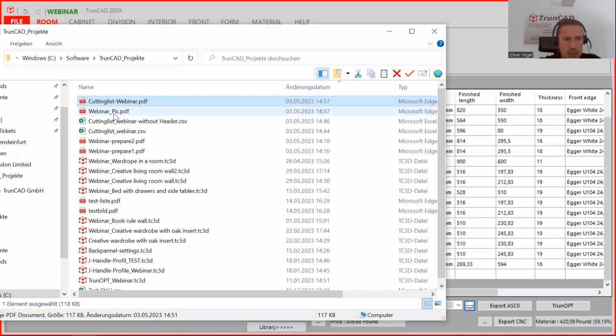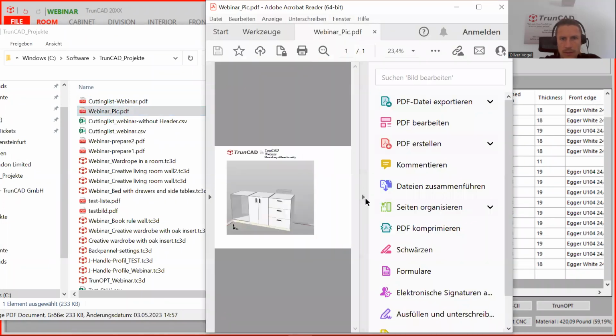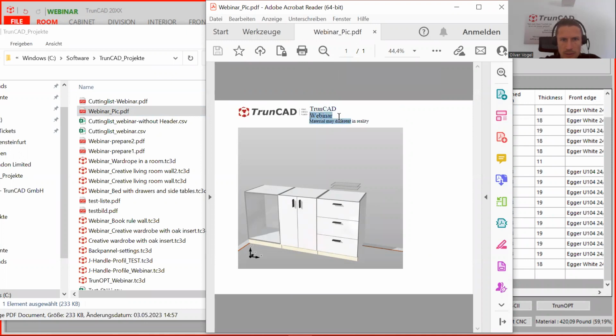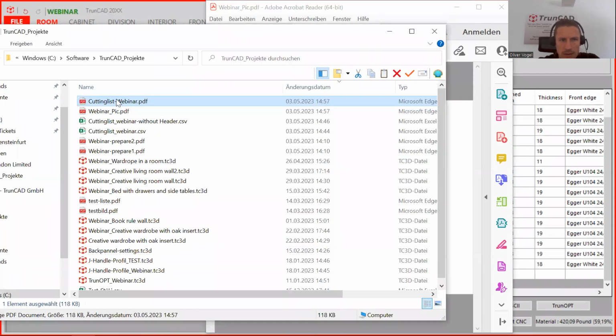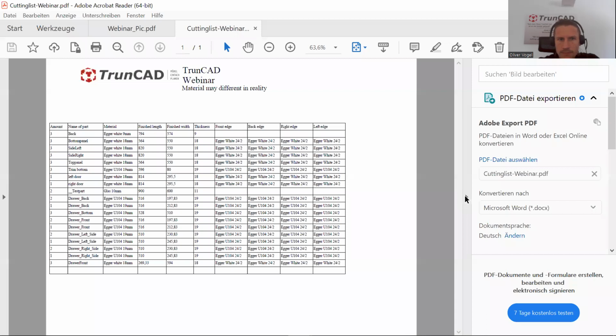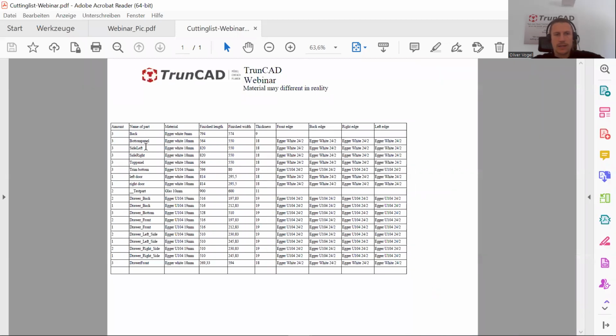And now we just double click it. So you see here it's TrunCAD webinar, and you see here also the change of the order parts. And here when we double click the cutting list, you see here your cutting list.